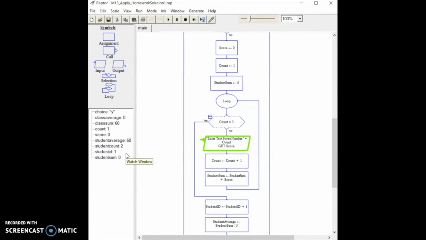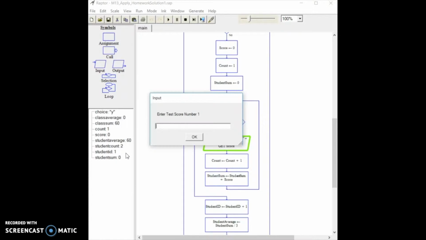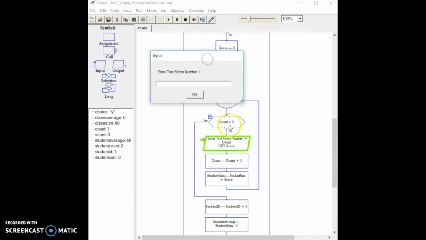So now we're going to go into this loop where it's going to count because I want to enter 3, right? So that's where this count is coming into. It has to count the number of exams that I'm entering, which is 3. So you can see, count would be greater than 3. If it's not, it goes back through.